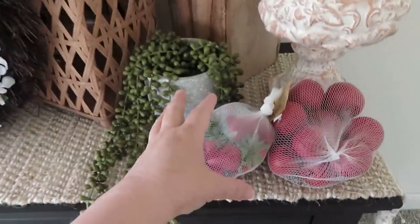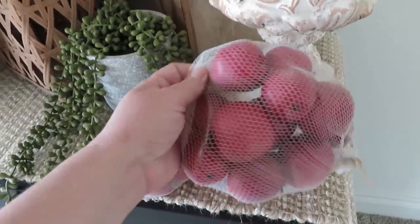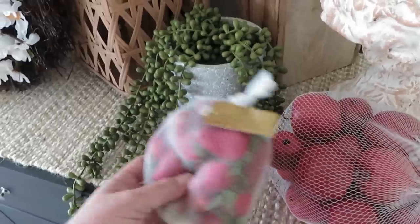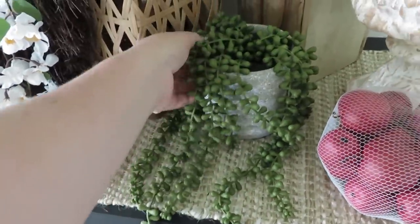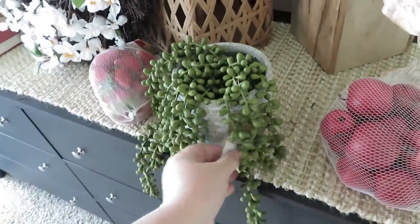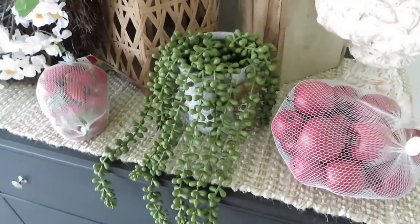When I was in Hobby Lobby getting things for the corsages I made, they run sales on their floral including their faux foods. For summertime, I thought it would be fun to pick up some little red apples as vase filler. These were $7.99 regularly, then 50% off, and then $6.99 for their strawberries. And this is the third time I bought this same plant from Burlington. I love donkey's tail — I have real donkey's tail outside. I don't know how they price this at $7.99, but they do. I had bought one and moved it around the house; I think it's in my husband's office right now. I already have the other one in the kitchen. It's just so much very real-looking donkey's tail.